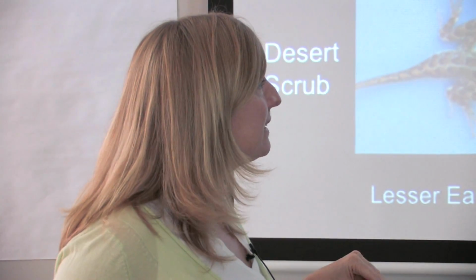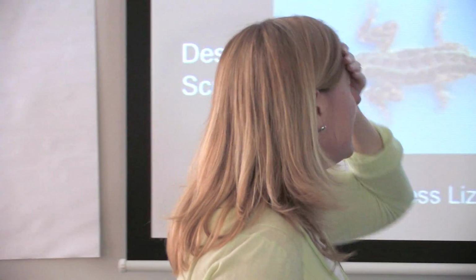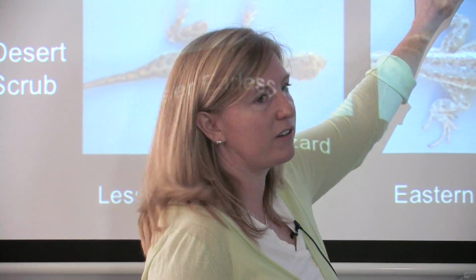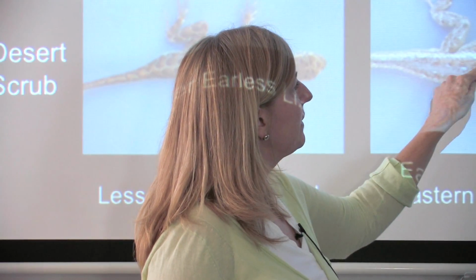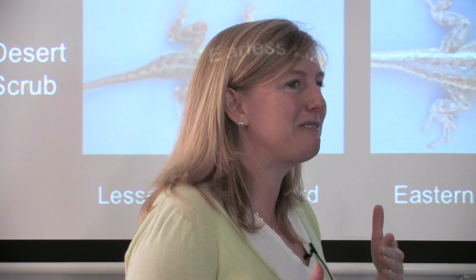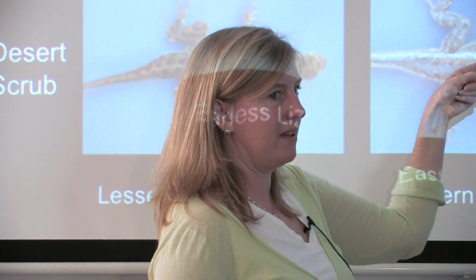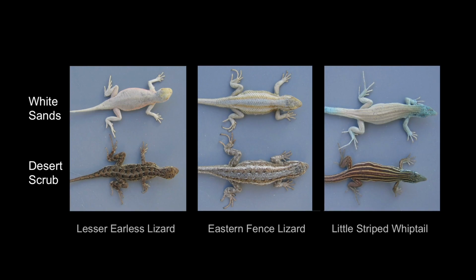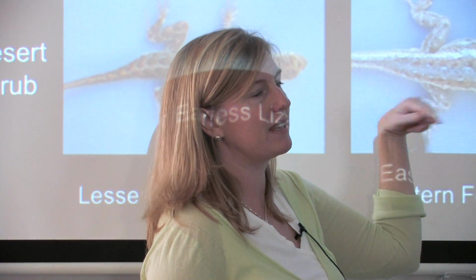And what Erica's group has recently shown is that there's some evidence for mate choice. Let's see if I get this right. I'm pretty sure it's assortative mating, where these females tend to prefer light males and these females tend to prefer dark males. But these females will sometimes prefer these more than these, and that has to do with the coloration. So the females will choose the bright colored males of these, but these females don't like the dull ones of these. And I don't remember what the ratio is in terms of the pale ones, if they prefer pale ones over the bright ones of these males, but the other direction, it's always true.